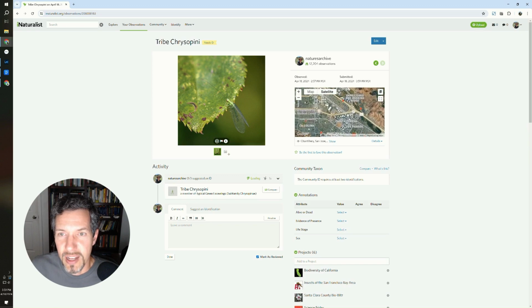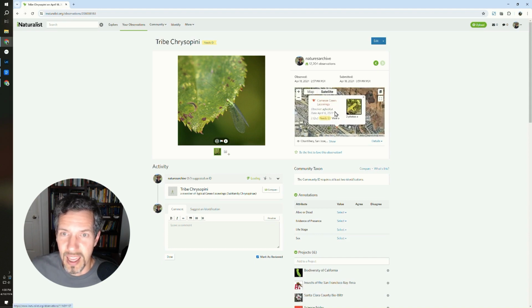So I could kind of scroll in and see what other people have seen in my area. And perhaps that will give me a clue as to what the species is. So I can click on these different push pins and get a little overview of what they saw. Now, I already know that for the most part, these are not identified beyond the tribe level. Sometimes there are some that can be, but I'll let an expert do that. I'm not going to guess.